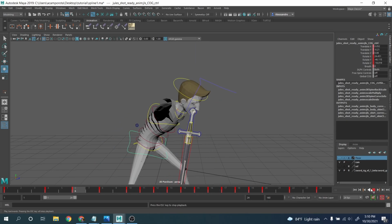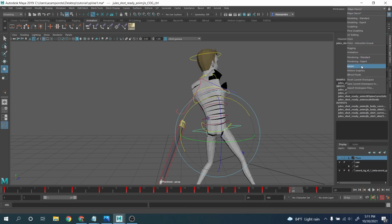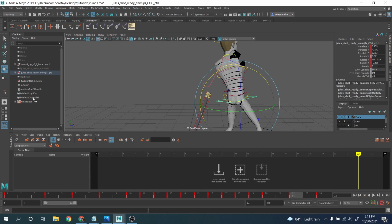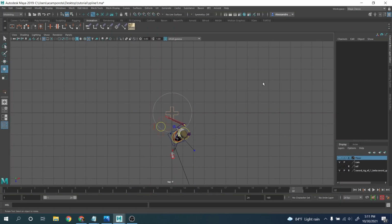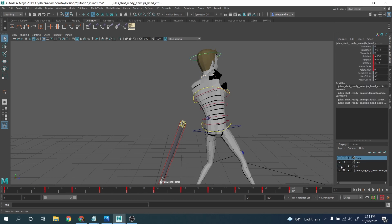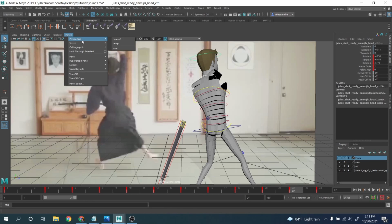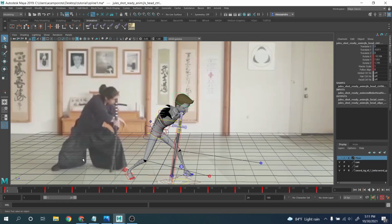Boom. Clean up this part as well. And I'm gonna delete this one. Go back over here. Now the things that I want to do now for the head, I want to go back to the reference and check the eye direction and everything, okay, on the head.